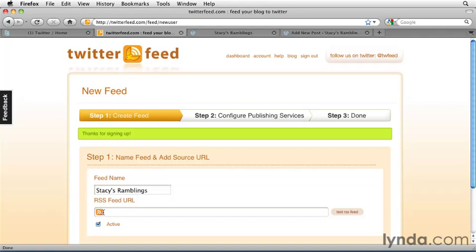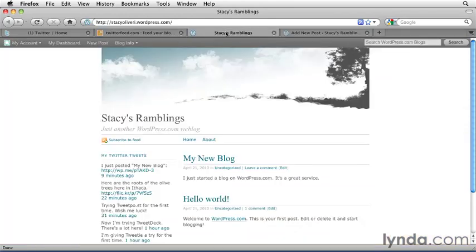The next thing you need down here is the feed URL. Now the feed URL is pretty standardized, but what we'll do to make sure we got the right one is that we'll go to Stacy's website and we'll make sure we copy the correct one. So just go to the home page of your website, and somewhere on there you should see an RSS feed icon or a link to subscribe to the feed or something like that.